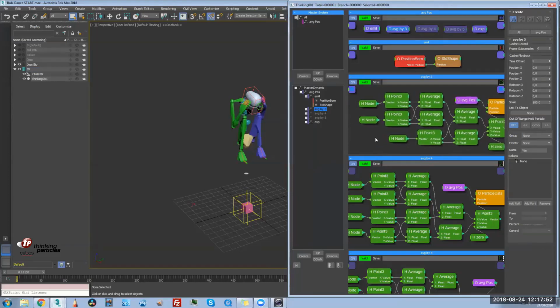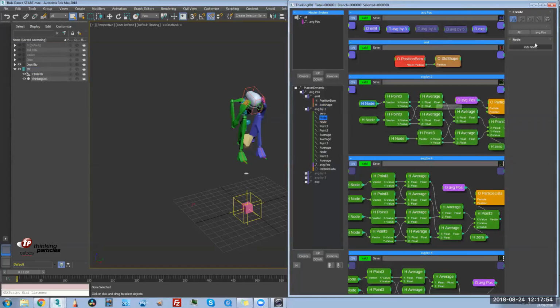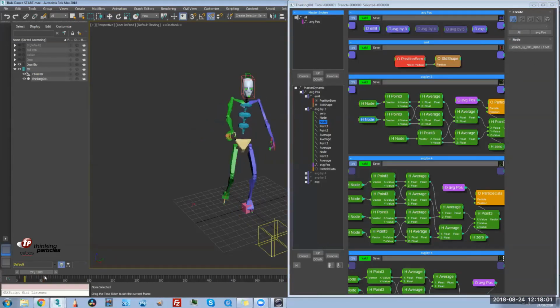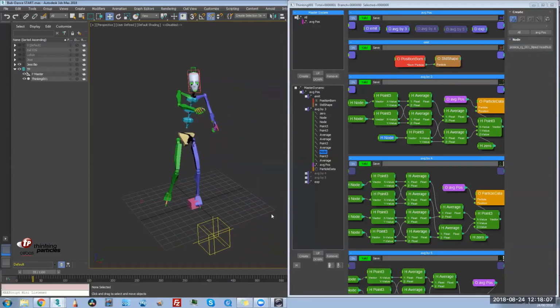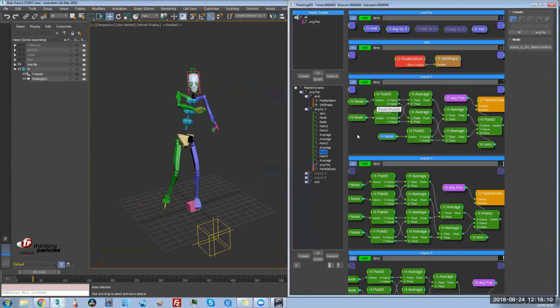3 points is enough. So we select the first node, and we check the first foot, the second foot, and then for the third node we assign the little helper on top of the head of the characters, and we see our particle already positioned.